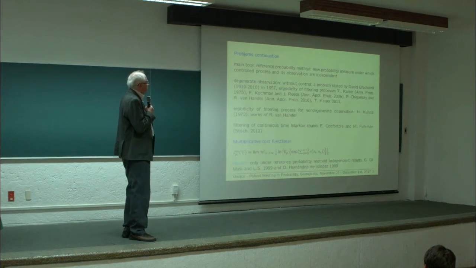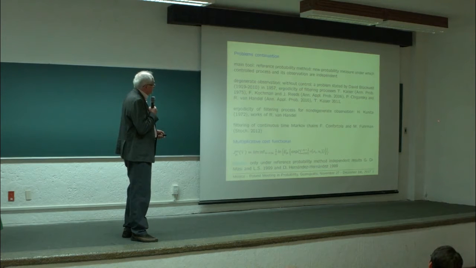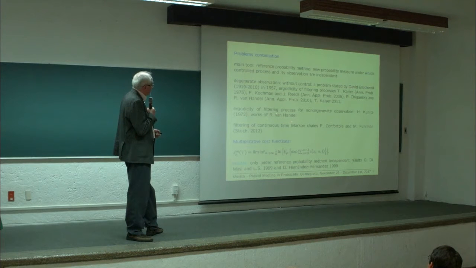This paper by Kaijser was used to notice a mistake in the famous paper by Kunita from 1972, in which a sufficient condition for ergodicity of the filtering process was formulated. In fact his paper contained a mistake, and the counterexample was based on the paper by Kaijser. I should formulate a control version of this counterexample, and then there were improvement papers by Van Handel, but this concerns the non-degenerate case, both continuous and discrete. And concerning degenerate observation, we get just Markov chains, and in this case we have the first paper of this form.